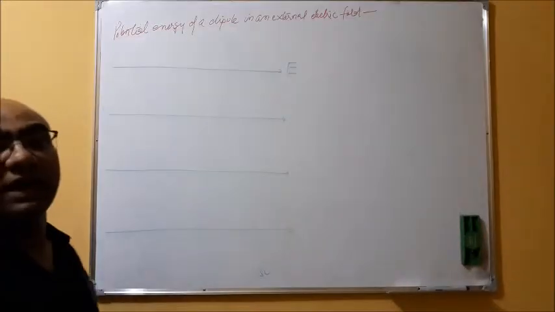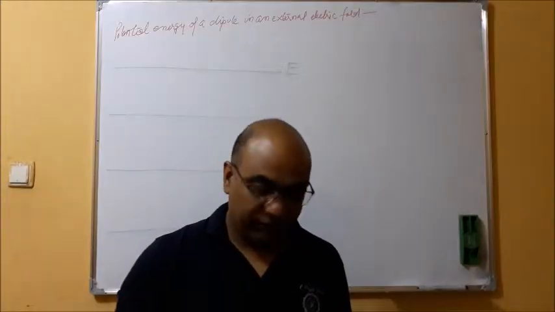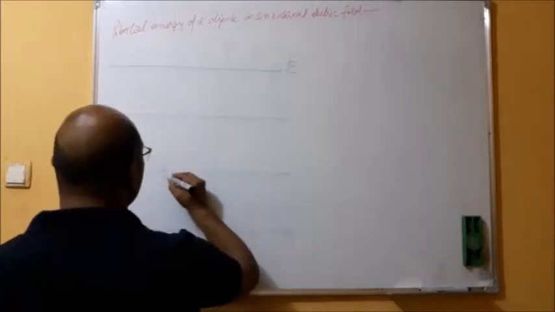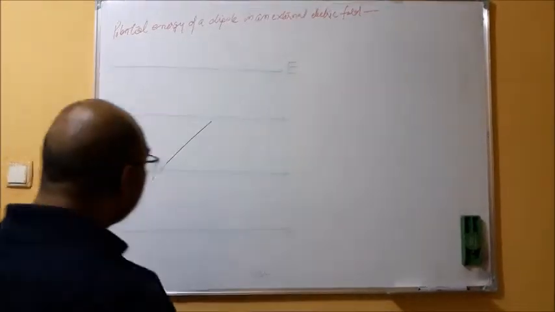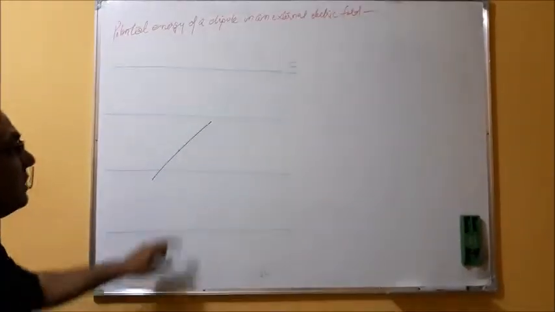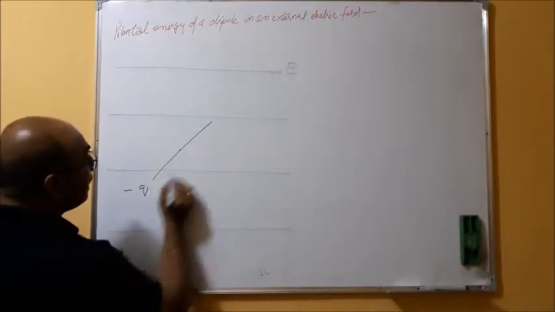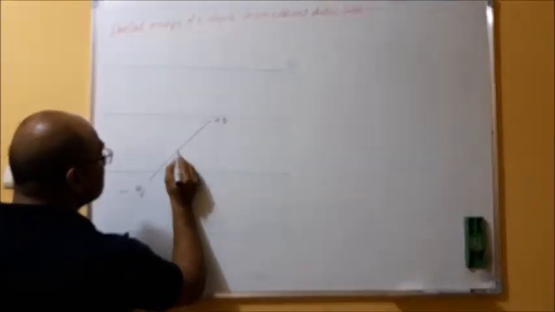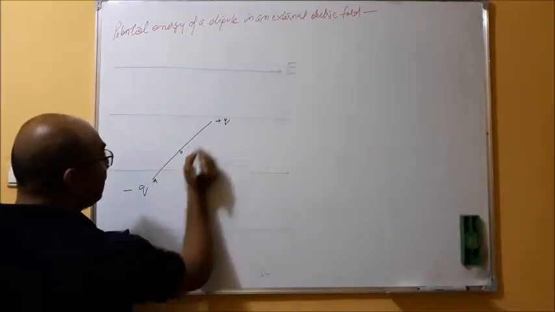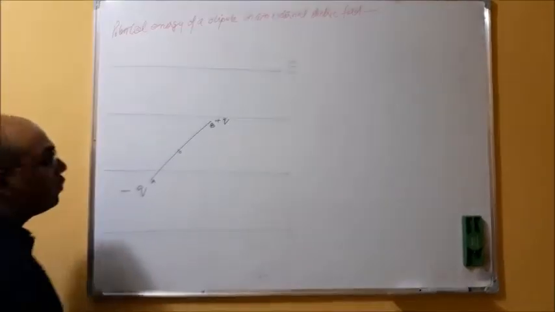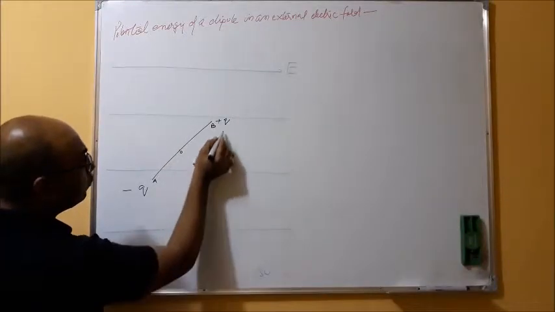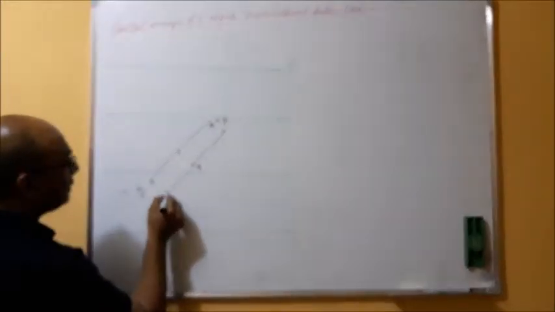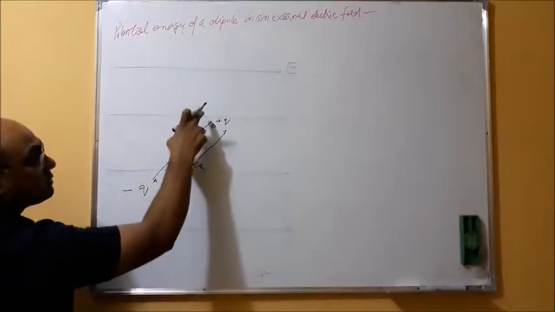This is a uniform electric field, and in this electric field, suppose we have a dipole. For this dipole, as we have already discussed, suppose this is minus q, this is plus q, and this is the center point of the dipole. I am calling this A, this is B, this is O. O means the center point. So the total distance is normally 2a. From the center, OA is a and this part is a.